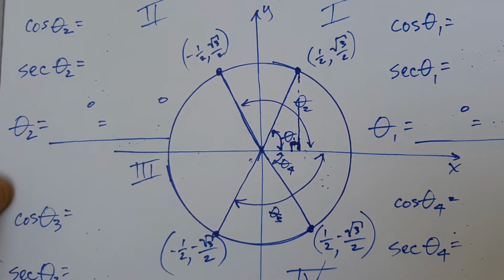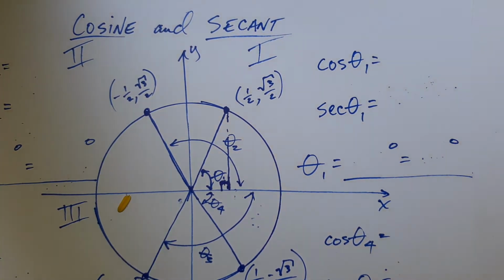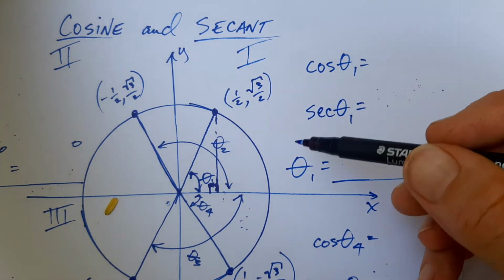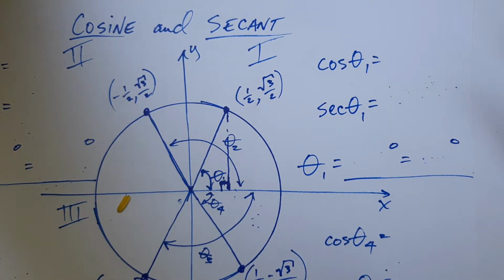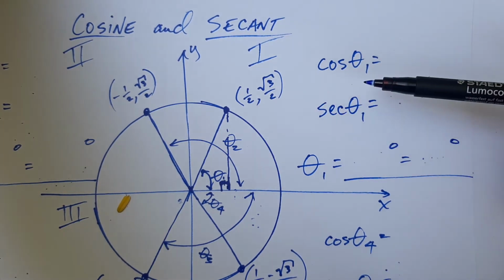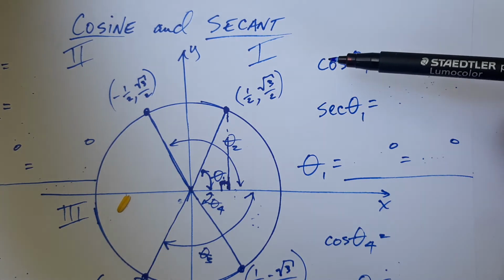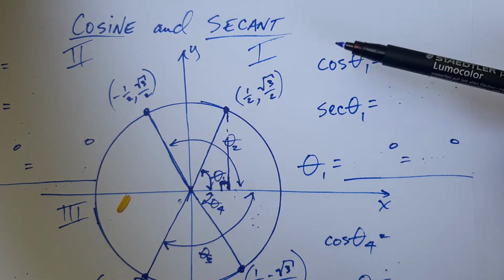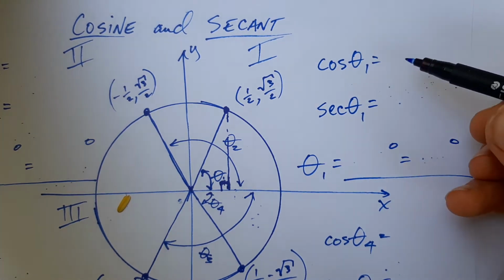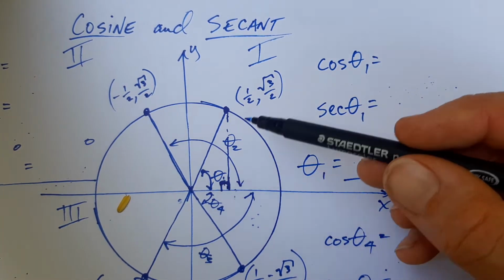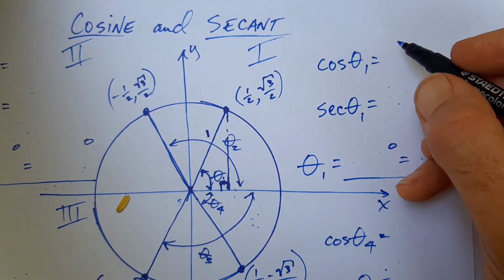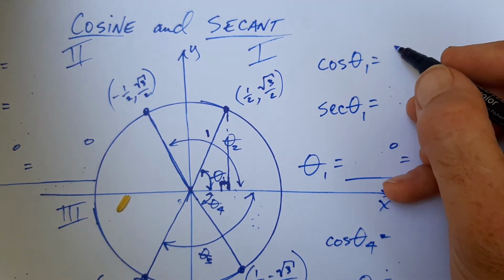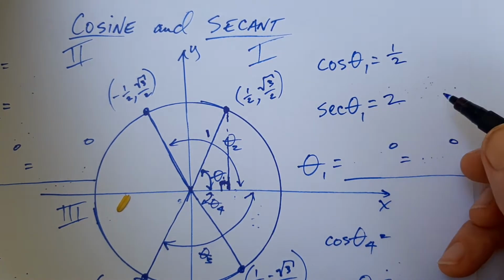Okay, welcome back. All right, cosine and secant, we know these are going to be positive. That's our main goal here in lesson 2 of your curriculum. Is it positive or negative? And all of the trig ratios are positive in quadrant 1. But let's just do these anyways. The x value is 1/2, and the hypotenuse is 1. So the adjacent to the angle is 1/2. And if I flip that over, I get 2, and they're positive.